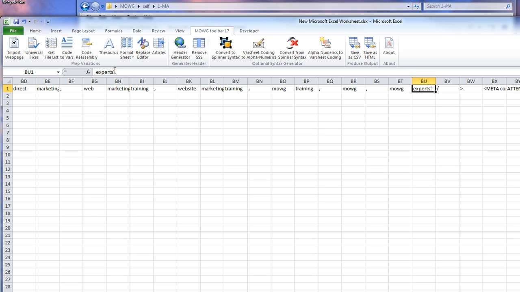You can be careful. Like for instance, to dig at the double quotes at the end of the word, if you want to use different variations, you could get the double quotes out of your way. Like if I run the thesaurus on this, I don't think it can come up with any versions because of the double quotes. But if I put the double quotes here instead, okay, and I may as well put a space, that should be good. Then I can get rid of it here. And what do I have? MOWG experts, and I can work with it here, and that's perfectly fine.